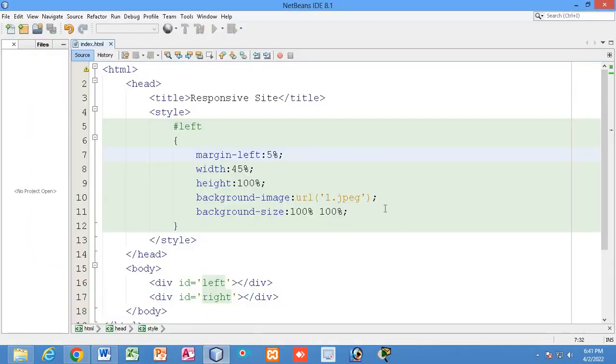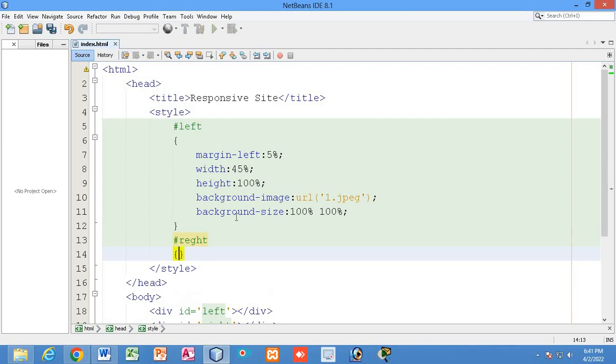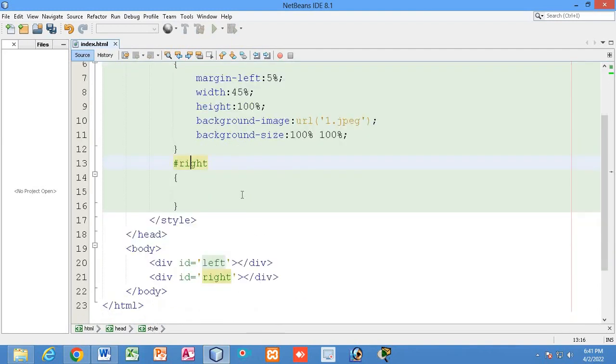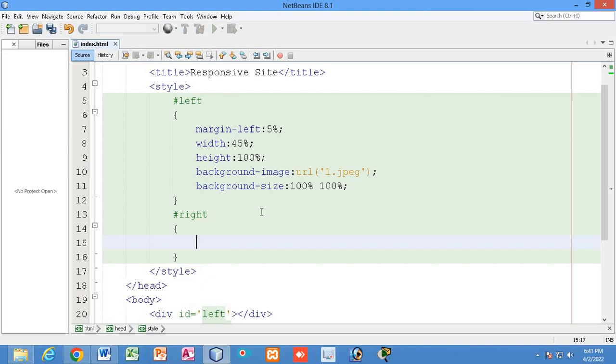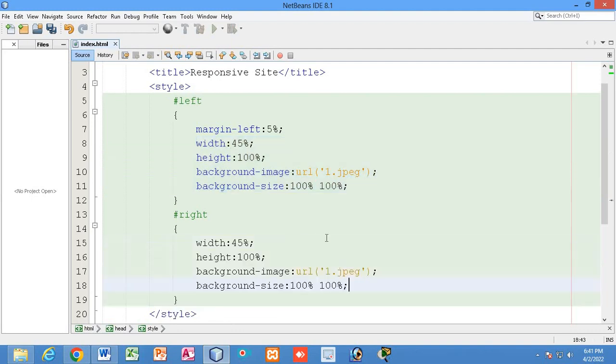So now here I will write the CSS for the right div. So you can see, the width and height will be the same. So I will not give any margin.